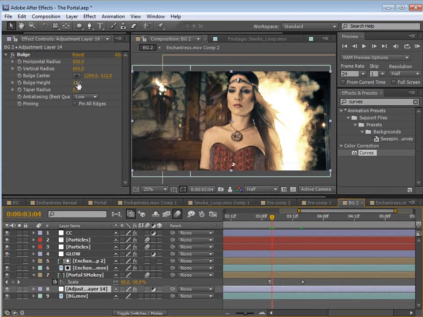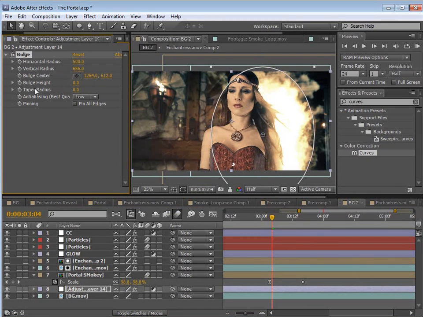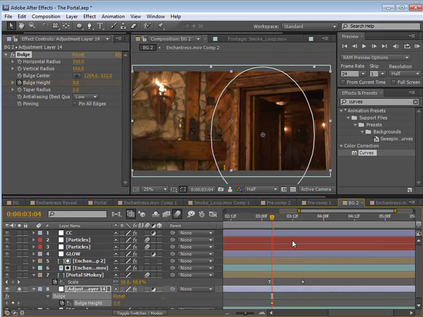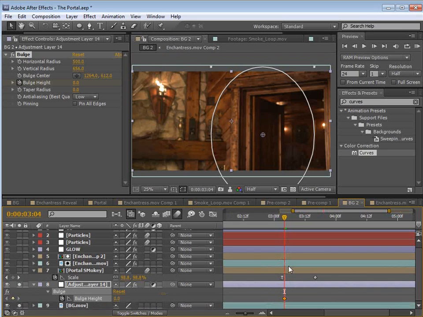And what we'll do is we'll animate the height of the portal. So let's do something like, we'll set it to 0, and we'll solo those two layers really quick. And U will bring up those keyframes. So we'll go back a little bit and we'll set a keyframe at 0.